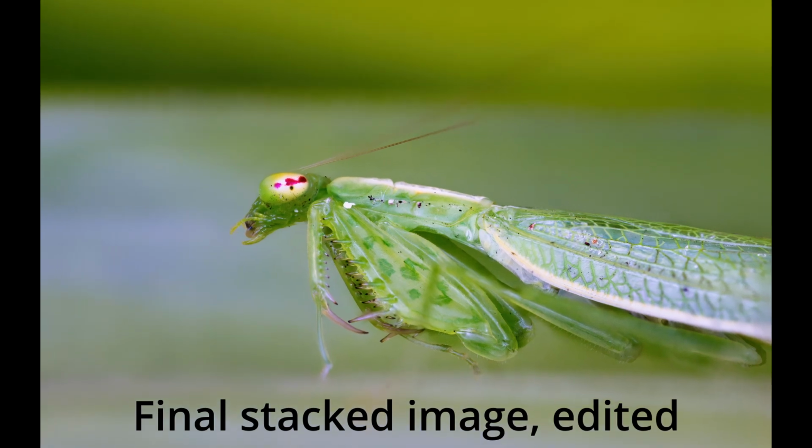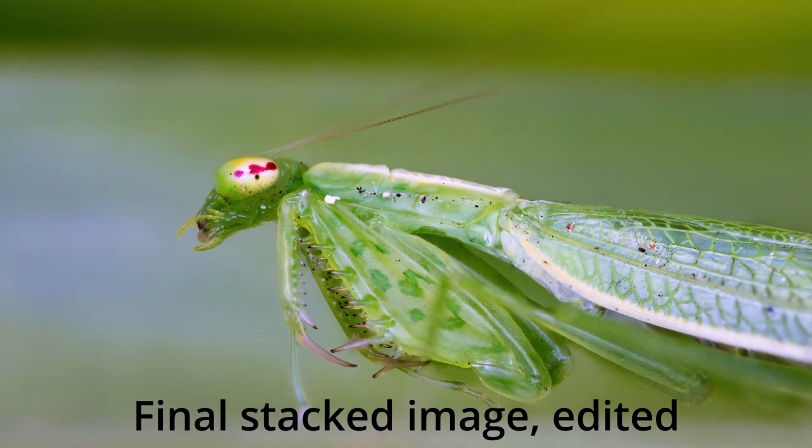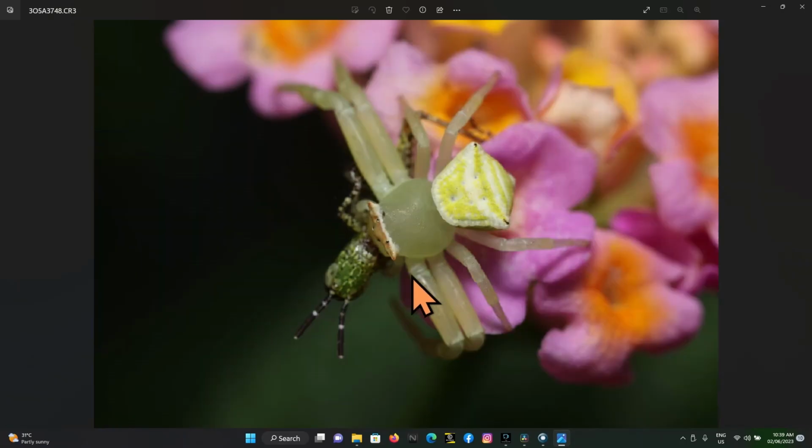You can as well move your focus ring instead and move your focus point through your subject while shooting. So first let's start with something easy. Here I chose 3 pictures shot consecutively. The 46, here you have the 47 and the 48.